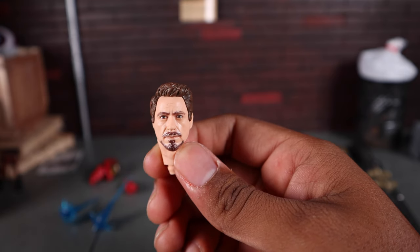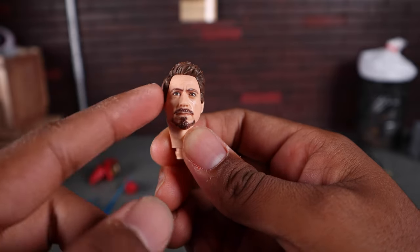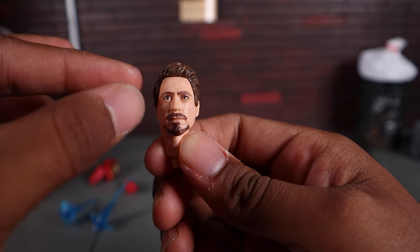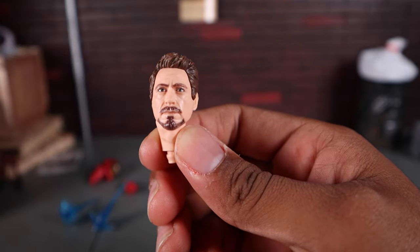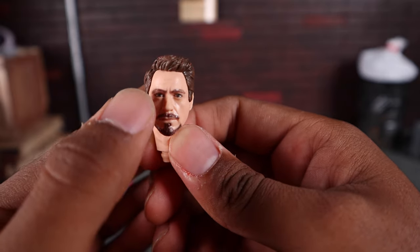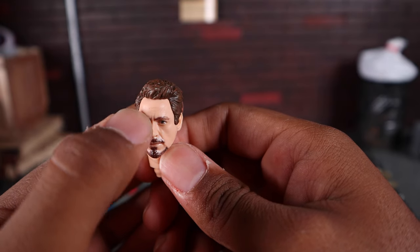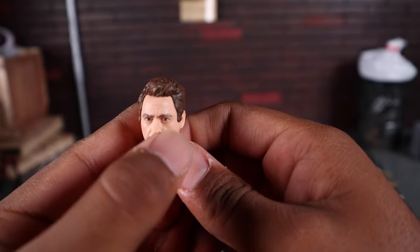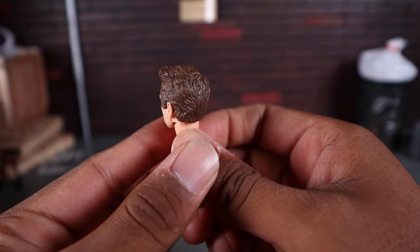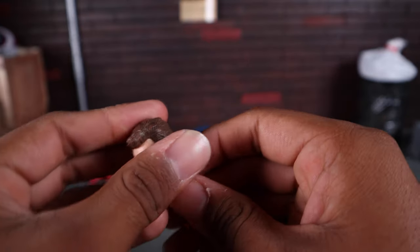I think also something that's throwing me off is that the sideburn is a little bit too big and thick and sticks out a little bit, but since it is plastic and it's such a small scale, it is kind of hard to not do that. But even looking up close, you can see that they digitally printed the wrinkles on his forehead. Yeah, man, I think that looks really good. Really nice.